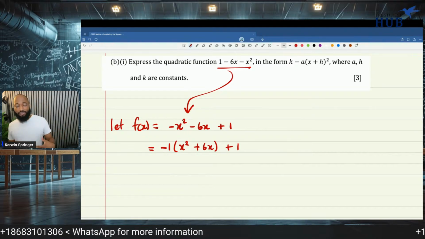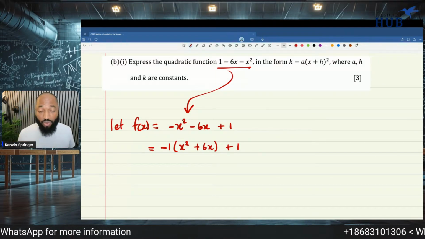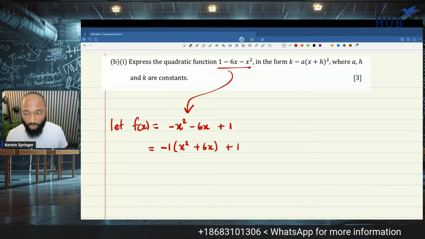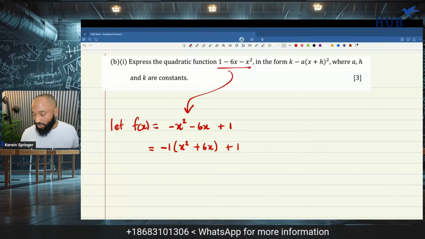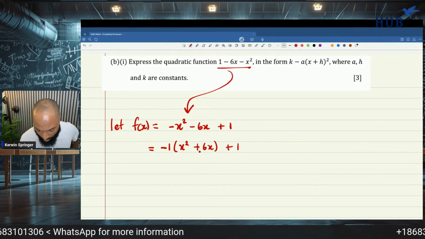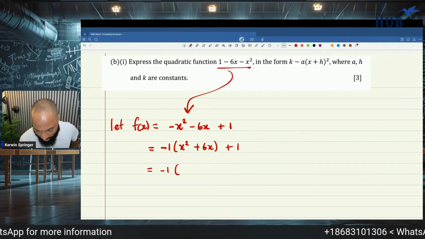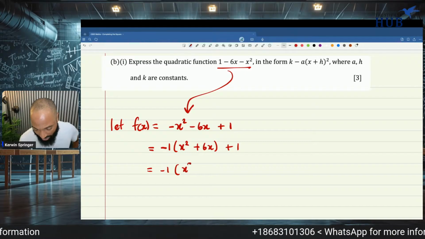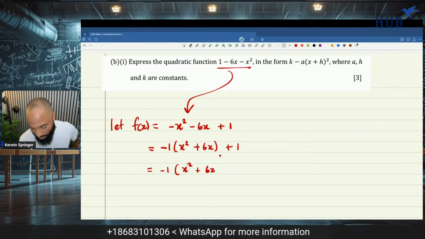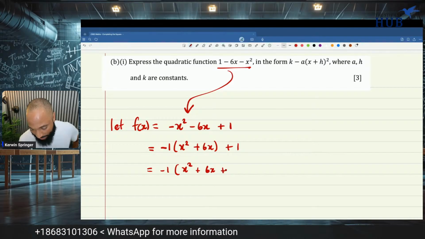And this should be a little familiar. There's one thing those of you who do the perfect square method need to watch out for when it's negative still. So, yeah, my mouse has to charge. So 6x, we're doing the same thing. You all remember this step here? We find half, and we square it, right? And this time we do have a fraction, so that's beautiful. Half of 6 is 3. And 3 squared is 9.